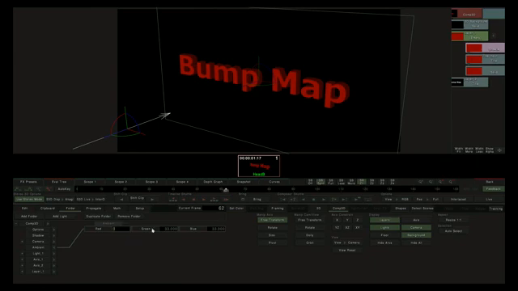If I were to put these down to 0, we can see that we now can't see those edges because they don't have any light on them. Let's put a little bit of light on them maybe. So there are three types of light in Mistika. There's directional, point and spot. Directional is effectively a wall of light where every beam is travelling in exactly the same direction. It probably mimics direct light from the sun most accurately.